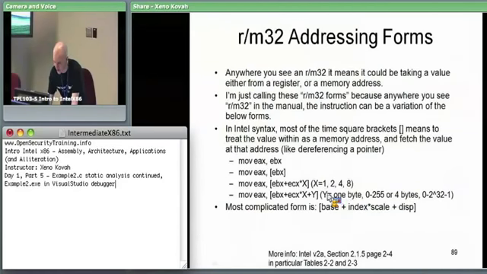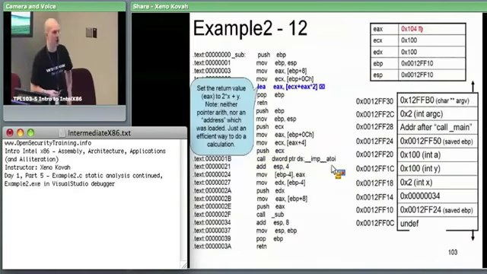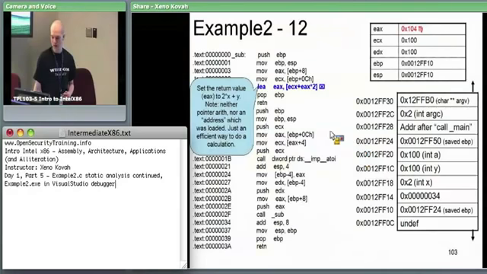So basically the compiler, if you're just doing 2 times something plus something else, was smart enough to know it can generate an RM32 form for that, and I won't go to memory with it. I'll just use an LEA to do that calculation, and LEA is the exception to the rule that you don't go to memory for the stuff inside the brackets. So it's the compiler being smart and recognizing that it could represent this very simple mathematical equation using this very specific form of the RM32 form. And the 2 is just hard-coded in there by the compiler because it knew that it wanted to do this calculation 2 times x plus y.